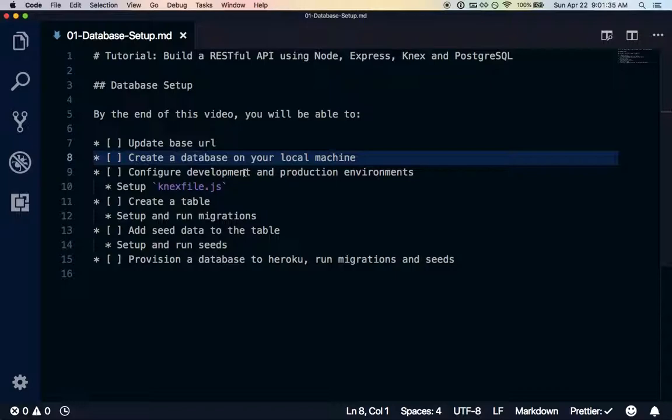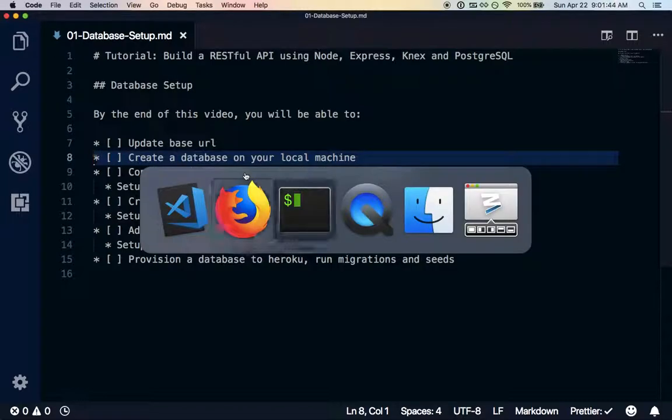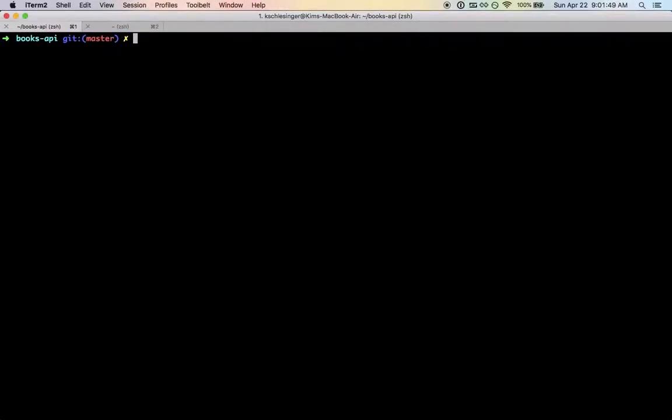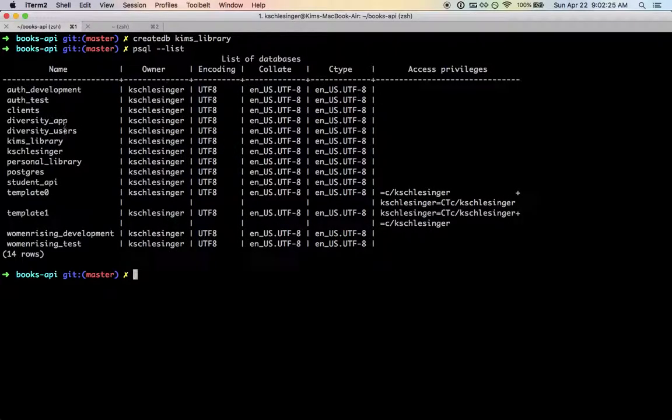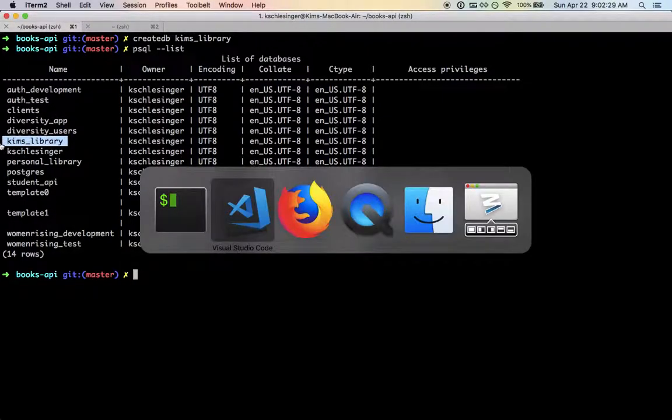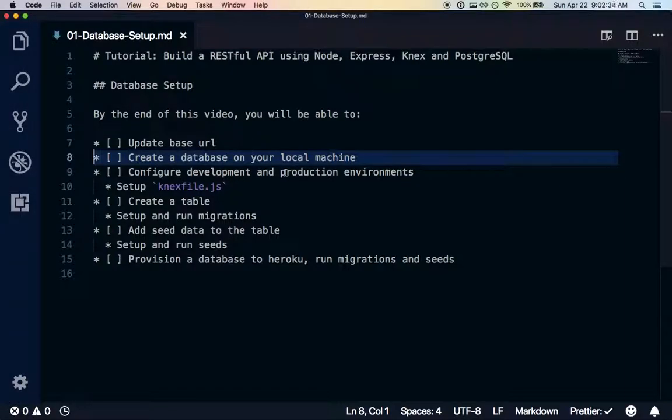Next step is we are going to create a database on our local machine so that we can read and persist data locally. So first thing you go to is our command line, and we kill the server. And we use a command called createdb, and the data that we're working with in this tutorial is books that I've read this year, but I'm going to name the database something a level up from that. So I'll call it kims_library. You can call it your name library or personal library or something like that. So I just hit enter. It looked like something worked, but to confirm, if you do psql --list, all right, I see it right there, kims_library. Excellent. All right, back here. So we created a database on our local machine. We use the command createdb, all lowercase, no spaces, and then the name of our database.